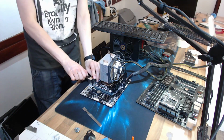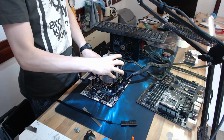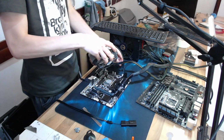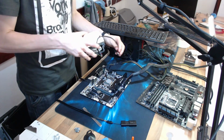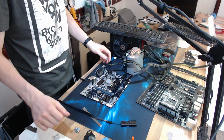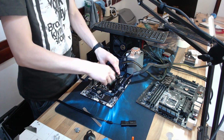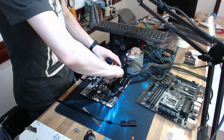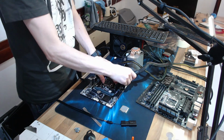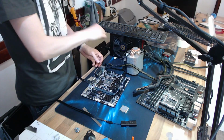Alright, so we're dismantling everything again now. I'm declaring this CPU dead, so we're going to take it out. The customer sourced the parts for this, so they are going to be handling the return. And that is to Amazon, so they shouldn't have much issue with returning this fella. So we'll take that out, we'll pack it up so they can easily send it back, and we will wait for them to come back to us with a shiny new CPU. And then we'll be able to reassemble the computer and we'll be done. So I will see you guys after another cut.